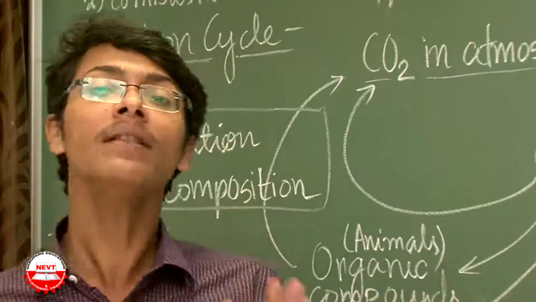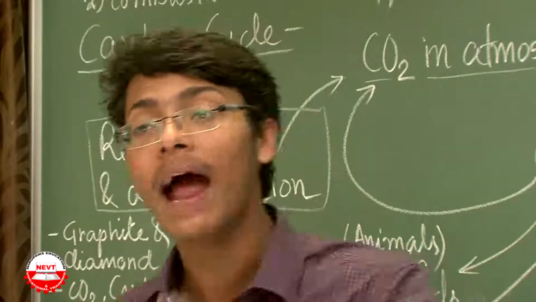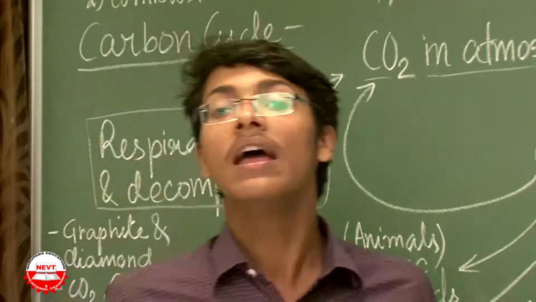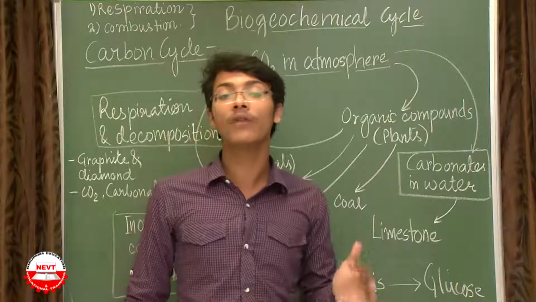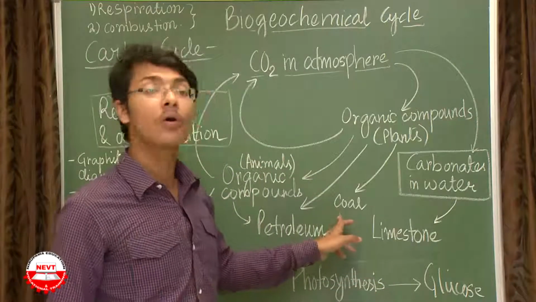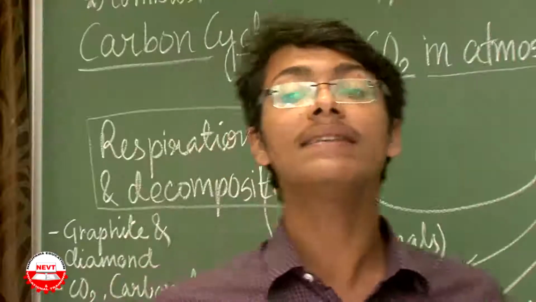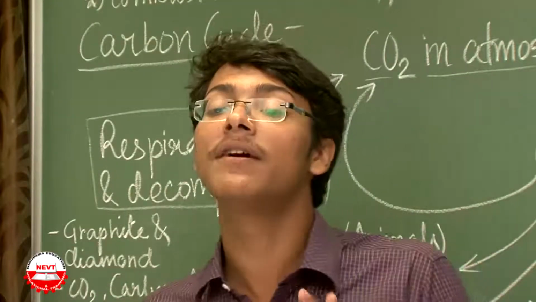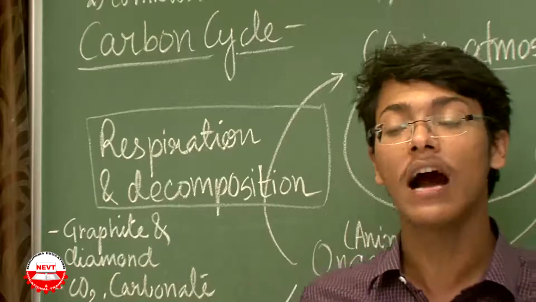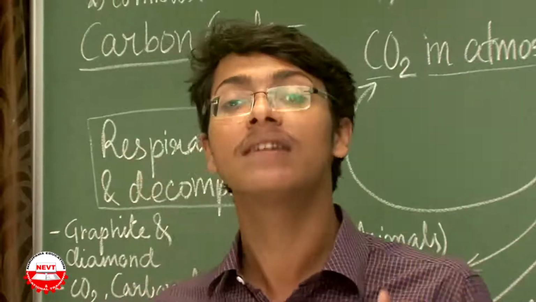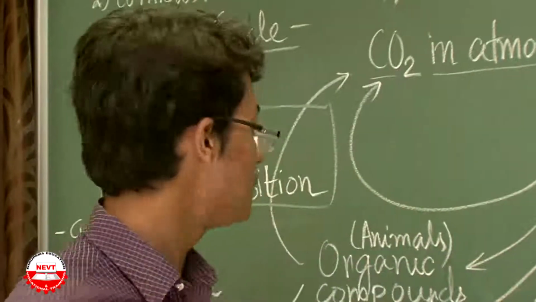compounds. Upon the death of plants, when they are buried under debris of soil layer after layer over years and years, they form coal. Even petroleum forms in the same process. So we can say that coal and petroleum are a resultant of the absorption of carbon by the plants, which is the product upon their death.